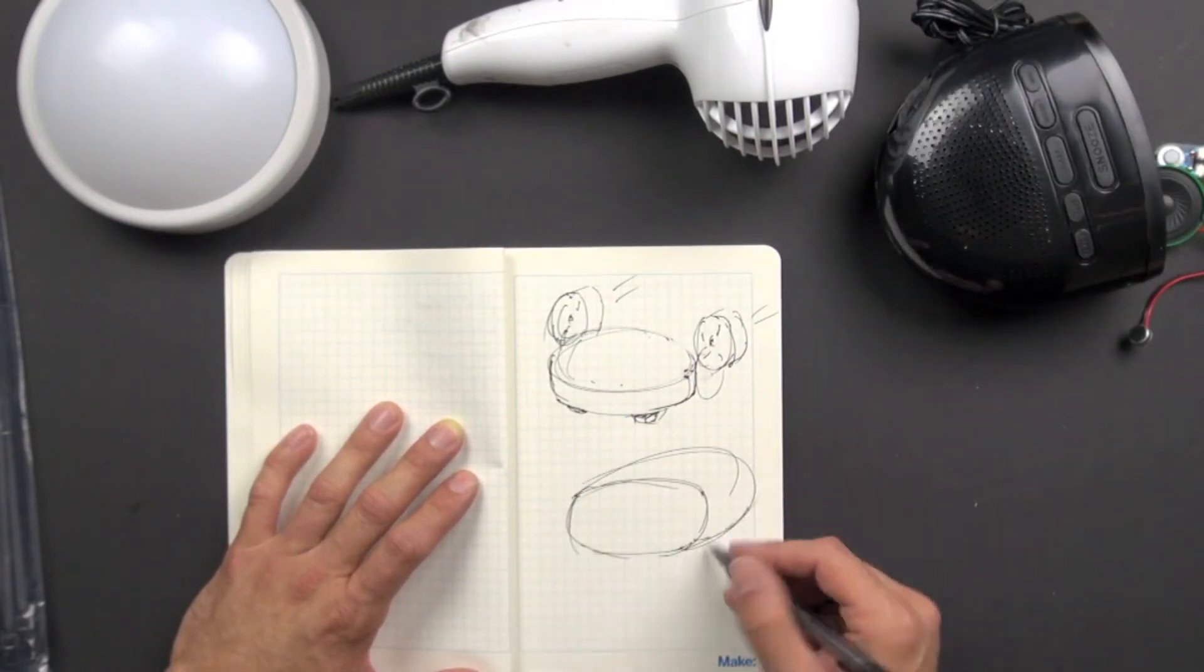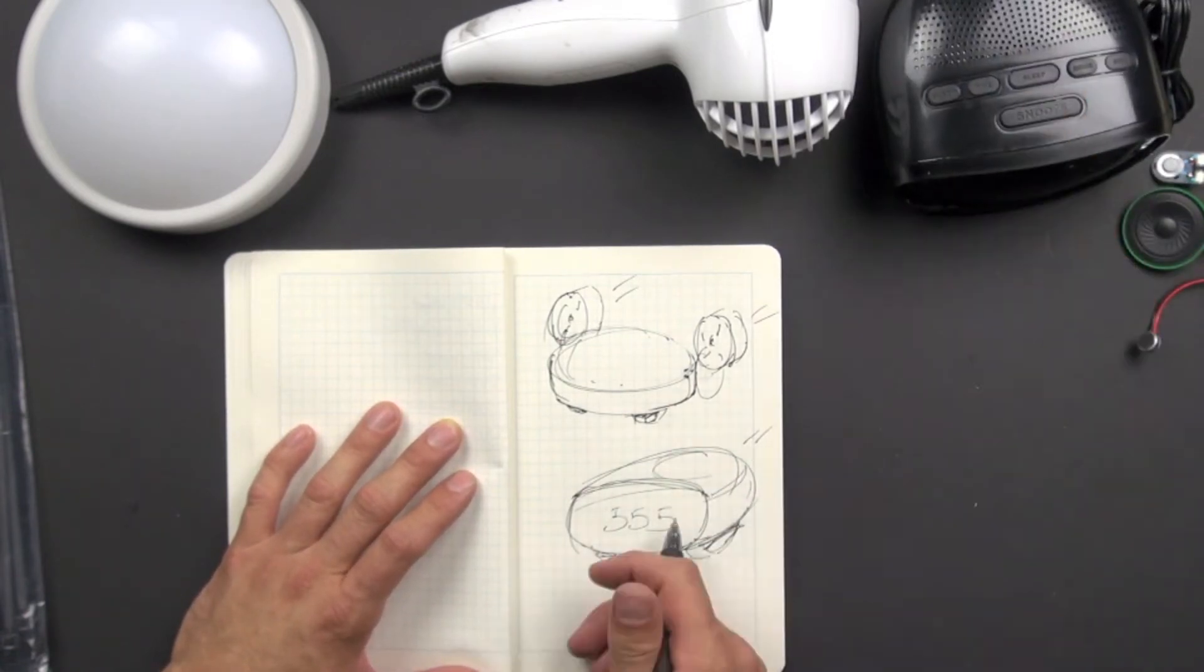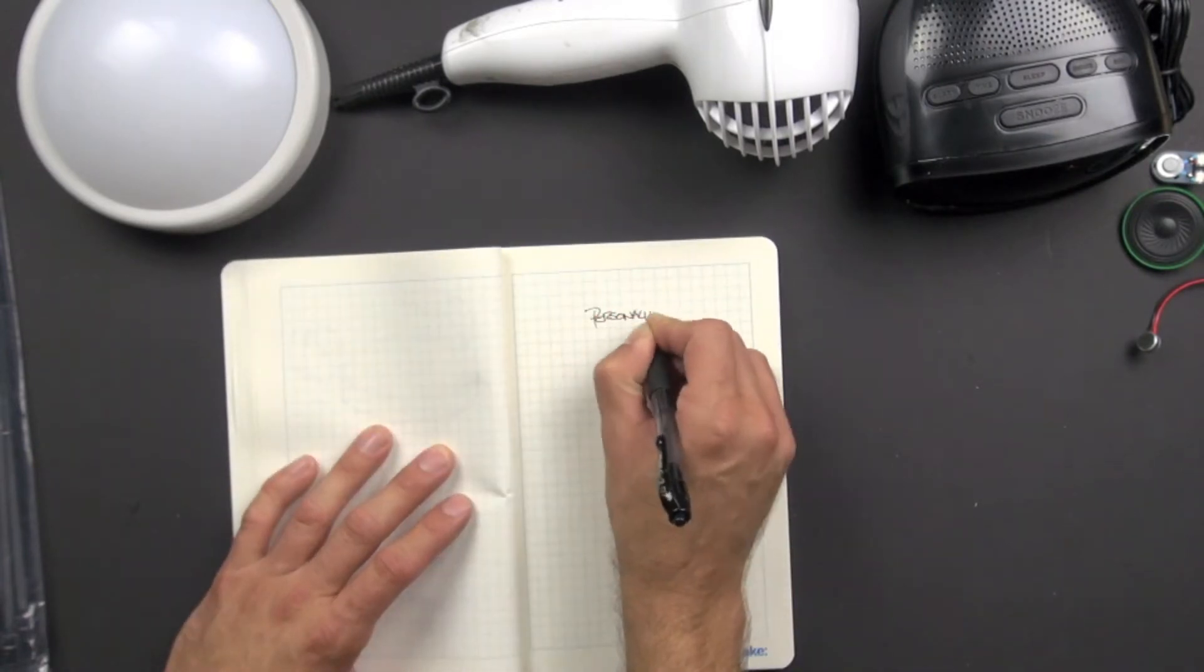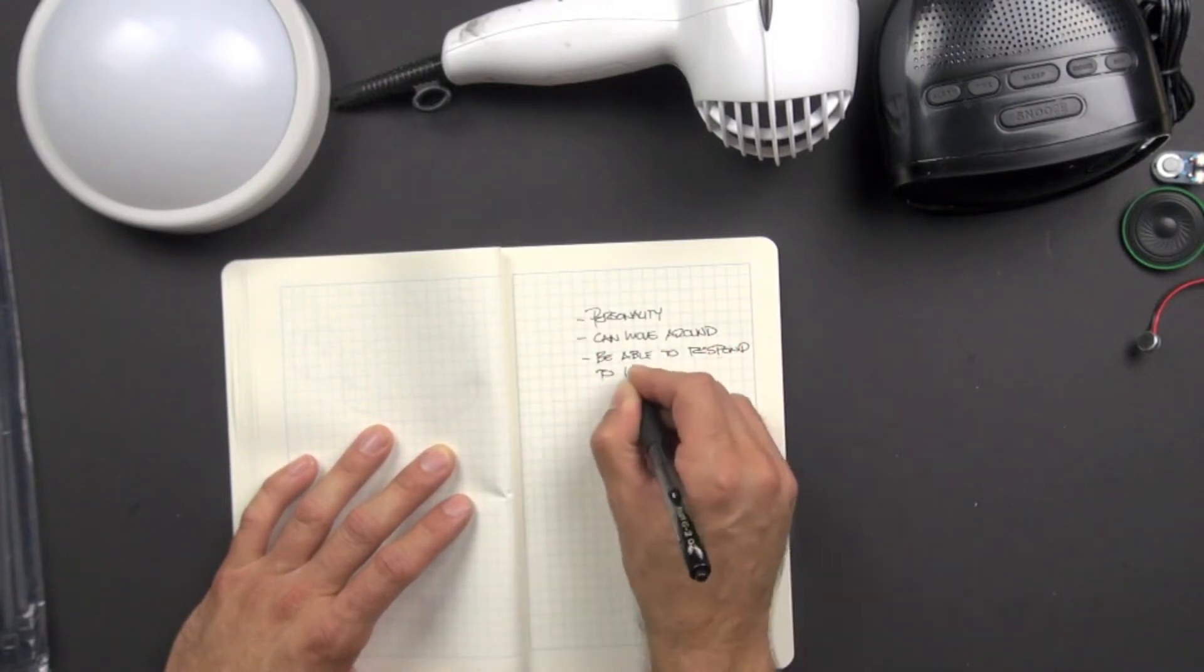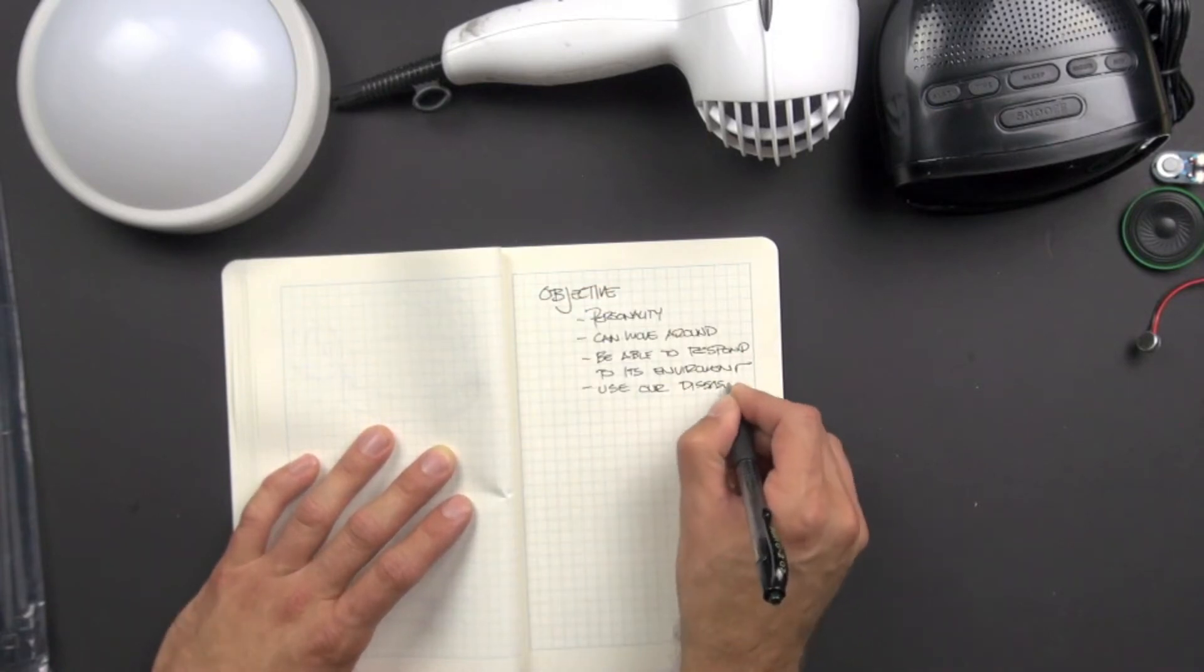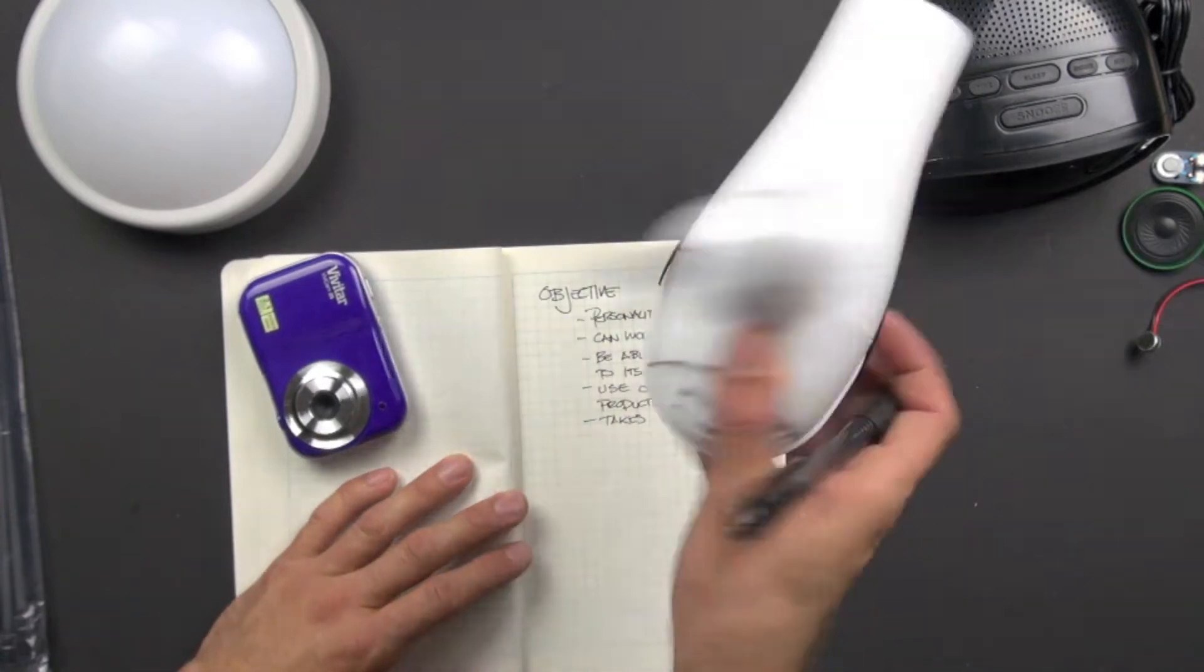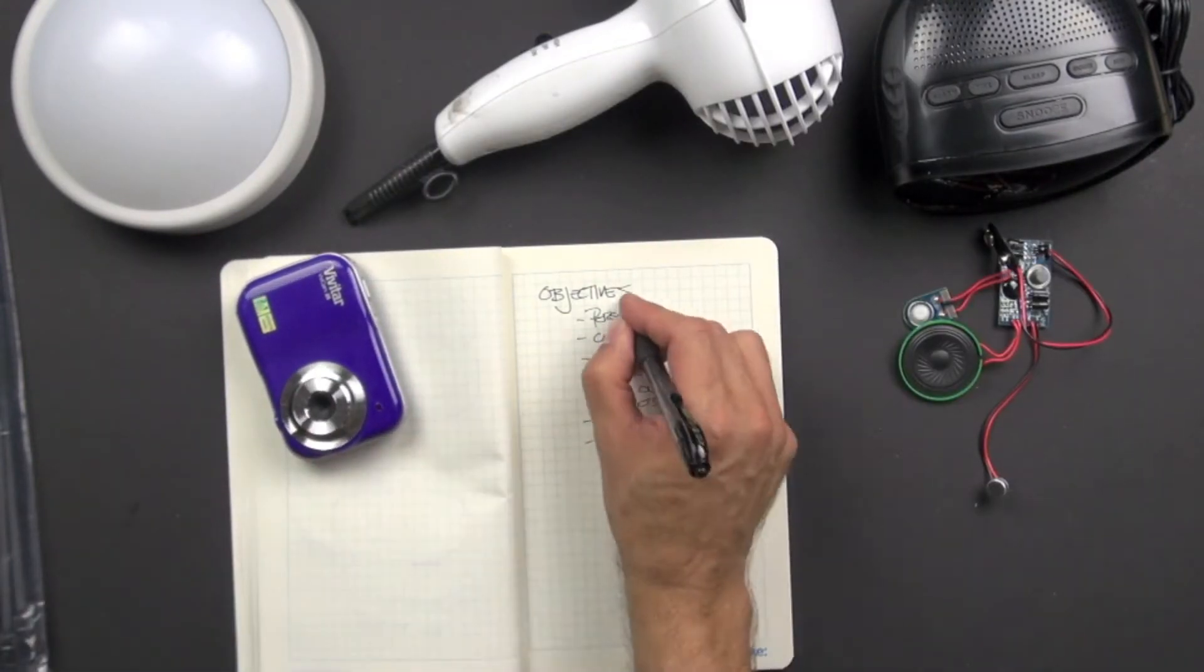Maybe we'll use the body of the alarm clock to create a little bot that drives around. We'd need some wheels for that. And again, we might be able to use the hair dryer motors or maybe the DVD player motors. So I'm interested in creating something with a personality that can move around. Something that is able to respond to its environment. And I can use the products that we've already disassembled to make something new. Hopefully maybe it can take pictures and maybe record some sounds and play those sounds.